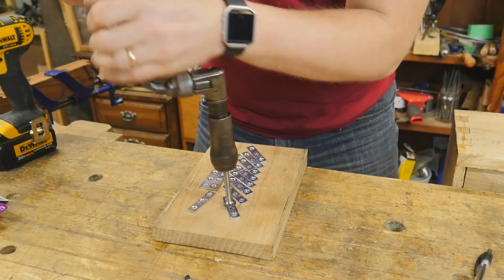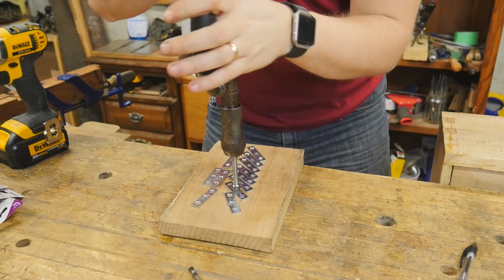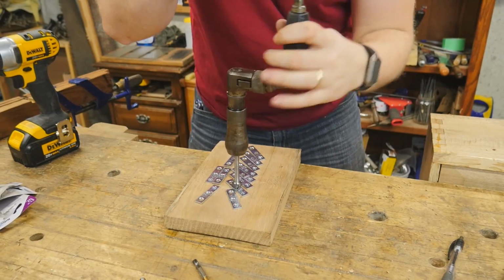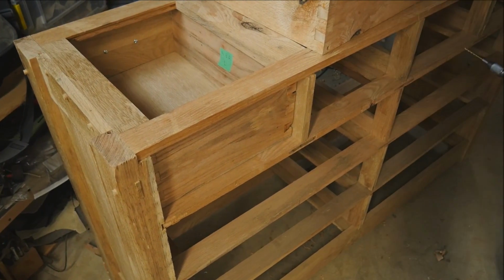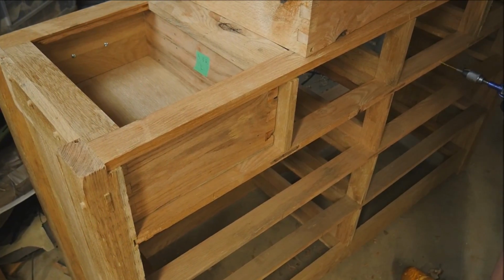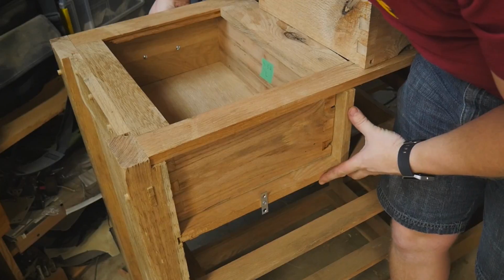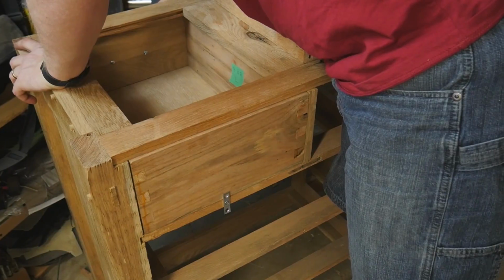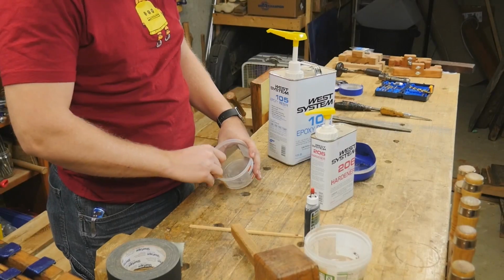So after drilling a hole through each of these, I need to countersink all of the heads so that the screws will lie flat with the steel. I just put a countersink bit into this brace. It's a short throw brace, so it actually goes fairly quickly. And then I need to mount them to the back of the dresser, and I'll drill a hole for the screw to go in so that the screw doesn't split out the back of all of these pieces of wood. And then you can see how I screw it on, and it's a stop for the drawer. A little while later I'll talk about why I don't put a back on this as opposed to just putting these stops, but I really like this method, and that's what I'm doing.